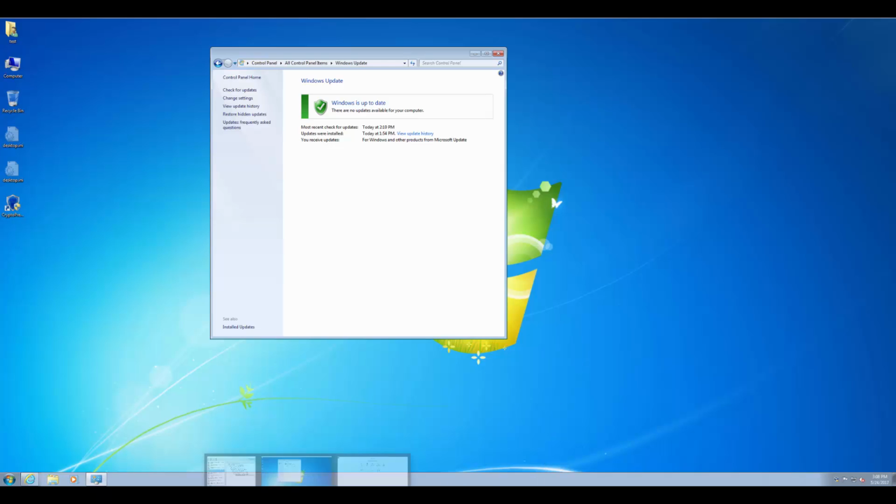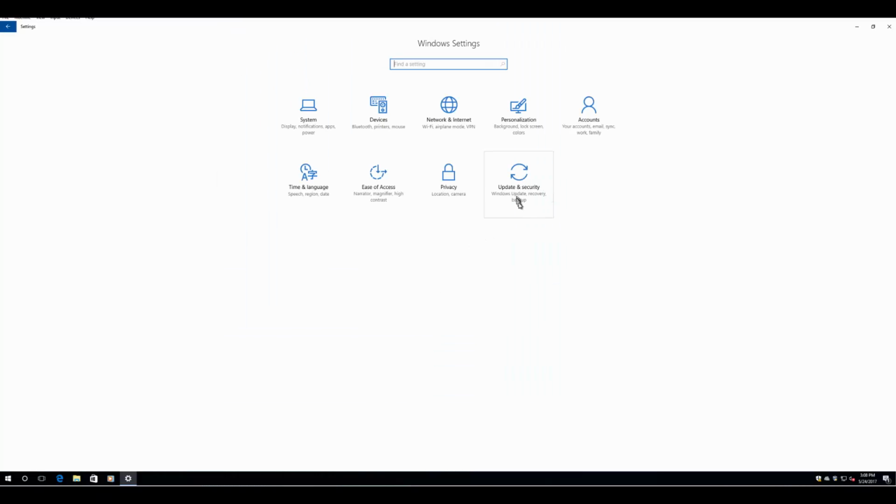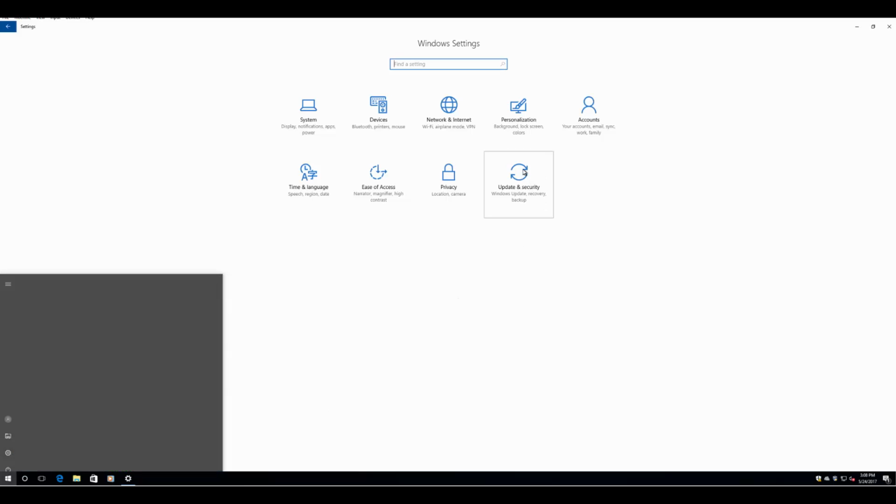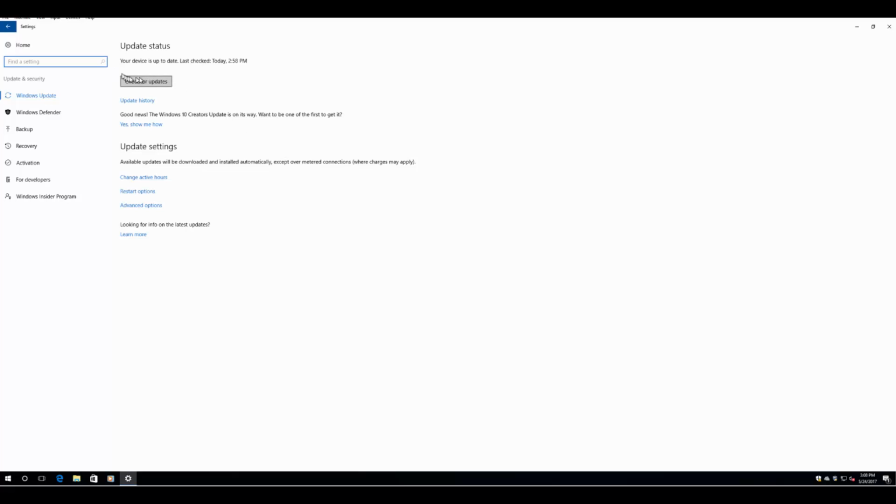Otherwise, for Windows 10, it is normally set to automatically check for updates, but if you want to check it, you can go into your Start button, your settings here, and then when this window opens, you can go into Update and Security, and then check for updates here. Again, Windows 10 is normally set to automatically pull updates there, so you should be fine. Windows XP, they don't have updates. Same thing for Windows Vista now. But Vista is pretty much similar to Windows 7 on checking for updates.